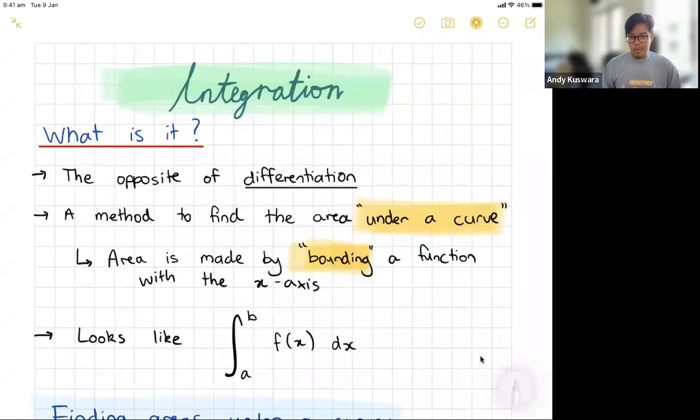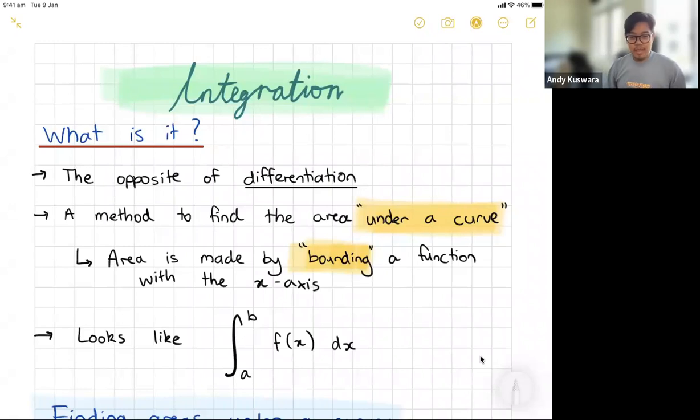Now, what is it and why is it used? We'll get to the algebra of it in the next lesson, but for today, I just want to explain conceptually what integration does. It's a method to find the area under a curve. Now, when I say area under a curve, it doesn't necessarily have to be a curve, it's just the area under a function. Now, I'll show you in a little bit some ways that we already know how to find the area, but then where integration would come in handy.